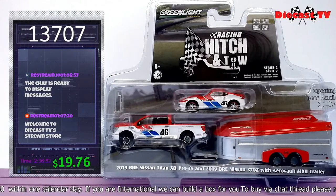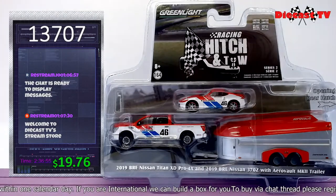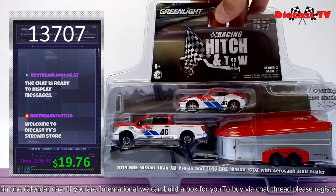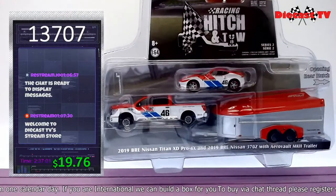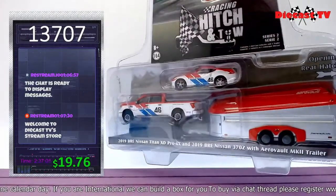Green Light Collectible. Racing Hitch and Tow. Beautiful 2019 Nissan Titan. Beauty. And the 2019 Nissan 370Z.